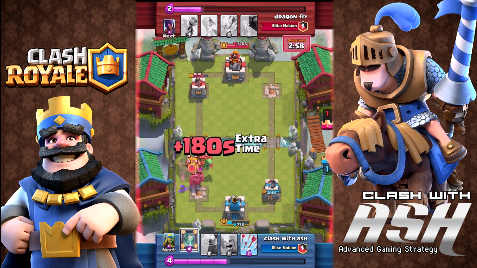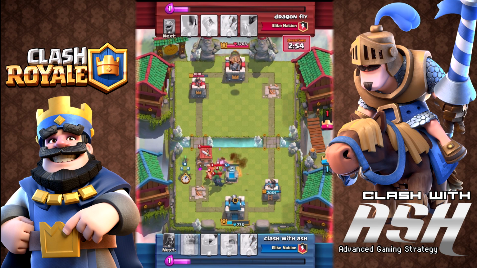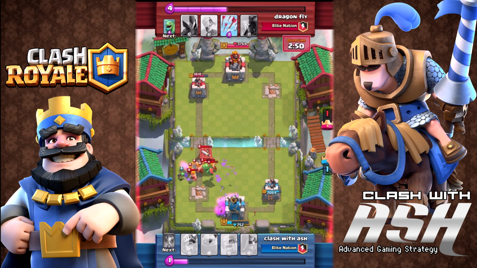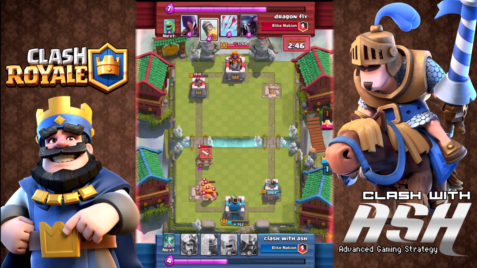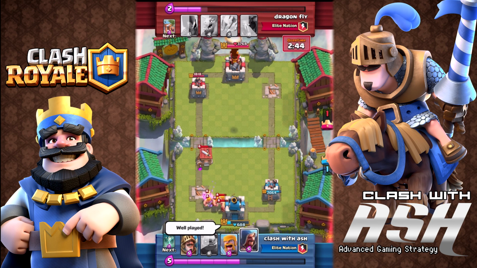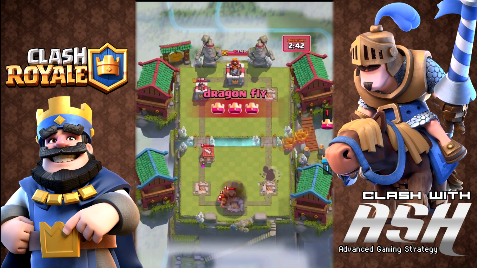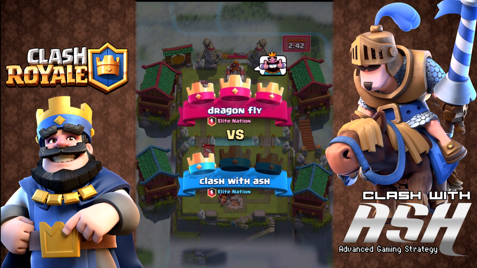We move into sudden death right now, but he has, again, coming at me, the Baby Dragon, the Barbarians, and the P.E.K.K.A., trying to keep that P.E.K.K.A. alive, drops the Goblin Barrel. I'm ready with the arrows there, but I know he has the rocket, and that's indeed what's going to kill me here. Here comes the rocket, just barely sniping out those barbarians, and the rocket is down. 3 crowned versus me with this Dragonfly deck.